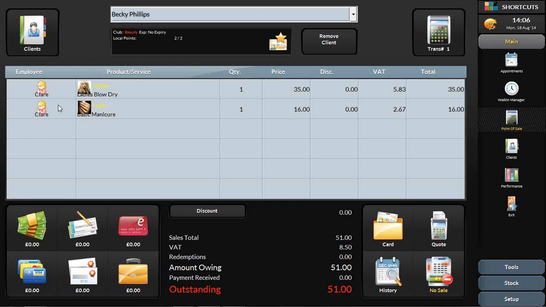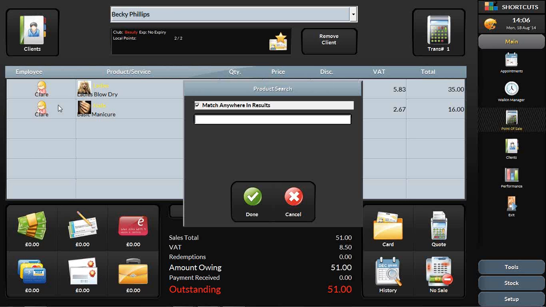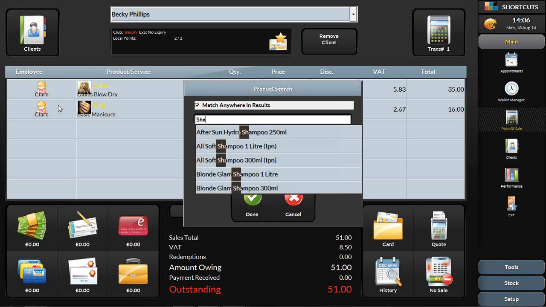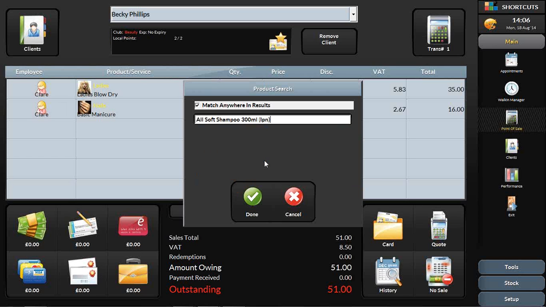As I said, we have F3, which is a product search. By clicking on F3, it will bring up a search box, and all we would do is start typing in our product, and you'll see that it will start trying to match. We can just choose the product that we want and press done, and that adds that product on.